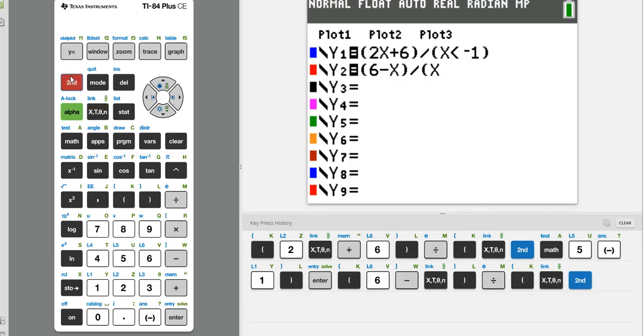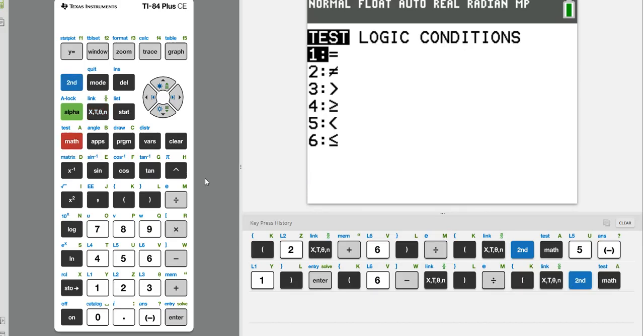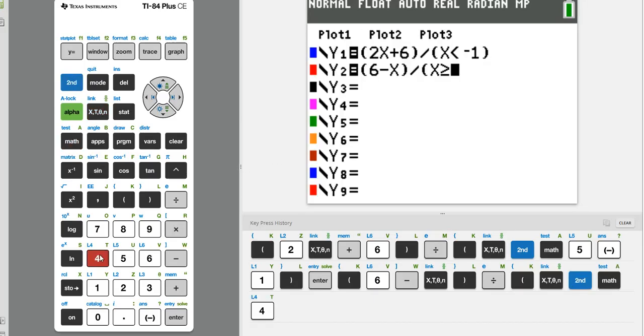So here's your test. Now I'm going to give you a minute to figure out where you want to set up the window. How are you going to graph that? If you're totally lost, then maybe look around at something. There's kind of a clue here. It's a big clue as to where you should set your window.